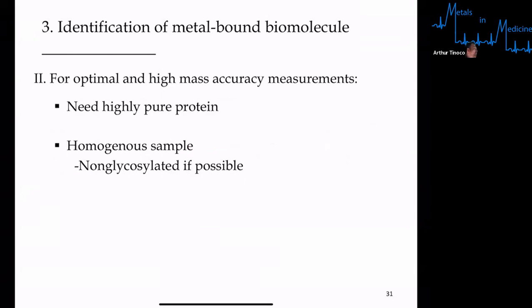All right, a few things to keep in mind. For optimal and high mass accuracy measurements, you need things that are highly pure. There are going to be a lot of conditions that you need to meet in order to gauge and see something really well, because this is a technique based on having charged species. So it's very important that your samples don't have a lot of salts, because otherwise those are going to compete with what you're trying to detect. And if you have something that's homogeneous, it's helpful. When it comes to proteins, proteins can be expressed with different levels of glycosylation. What I mean by that is different amounts of sugars. So you may not have the same mass per protein sample. If you're going to work with proteins, you might want to do an enzymatic cleavage to remove any sugars that are bound.